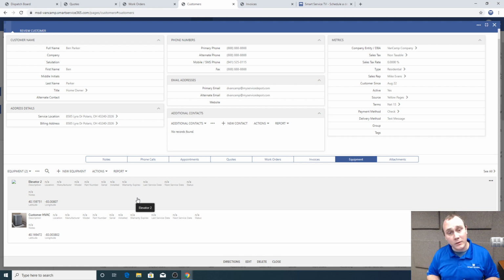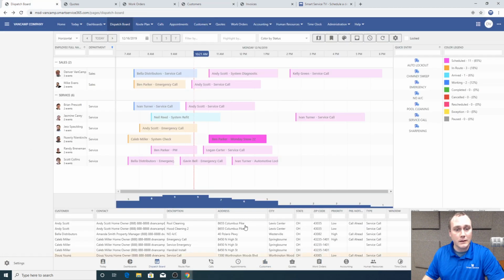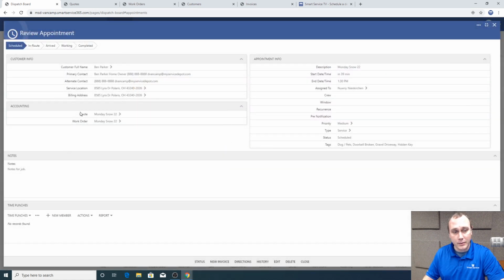So every time you do a quote, work order, appointment for that customer, your technician in the field is going to have all that information. So you're not going to have to add it in every time. It's not just restricted to the quote or the work order. Come back here and open up our work order. And you can see previously we just had a quote. Now that we built the work order, it's right here. And when we do an invoice, it'll be right below. It's a handy little way to keep them all in order, and you won't have to go to 3 different screens.